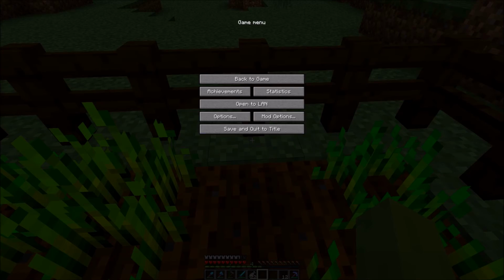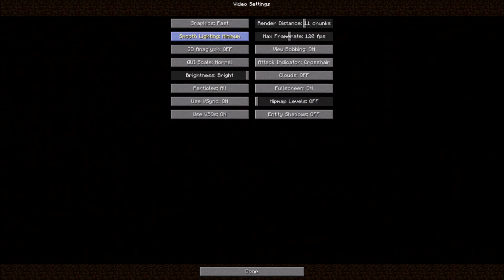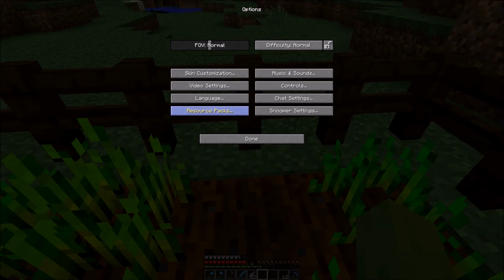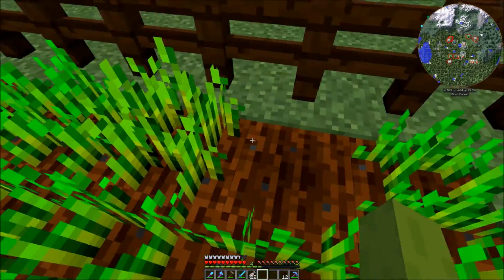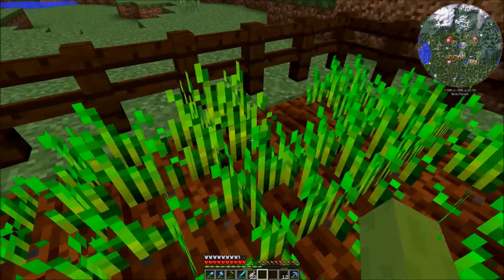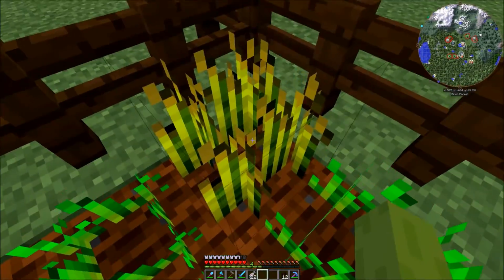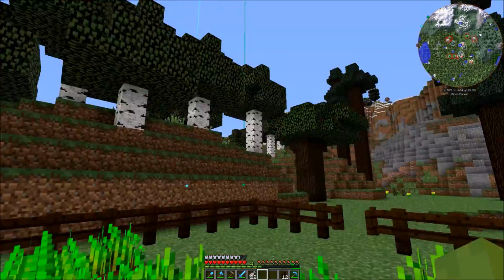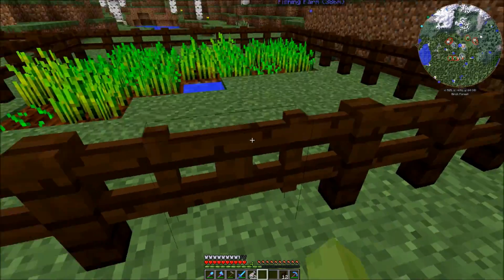Oh, that's loud. I'm sorry about that. No, not video settings. Sound settings. Let's try and bring master volume down to like 15. There we go. Did I not get anything out of that? It was. Oh, I got wheat. I didn't get any seeds. Okay. That time I got some seeds. There we go. Sorry about that.